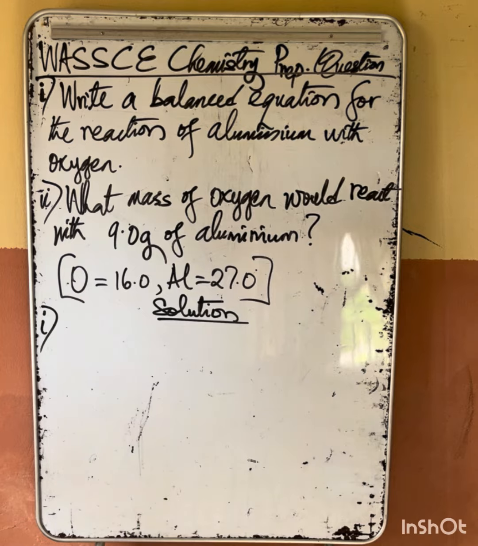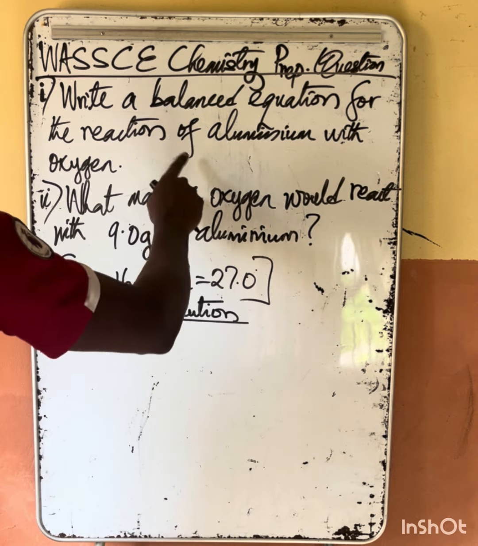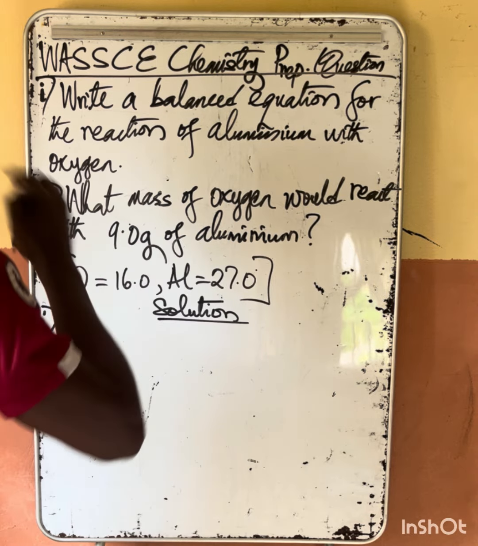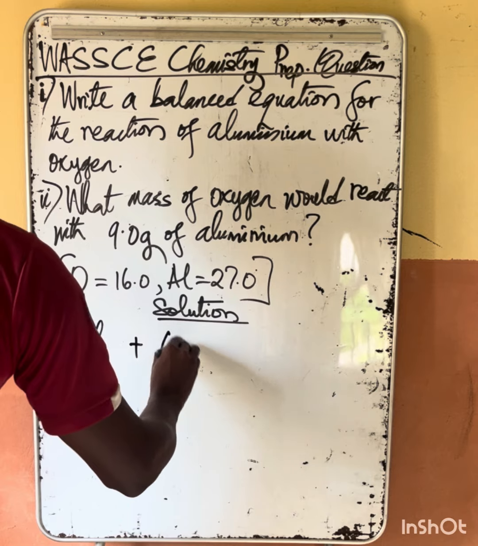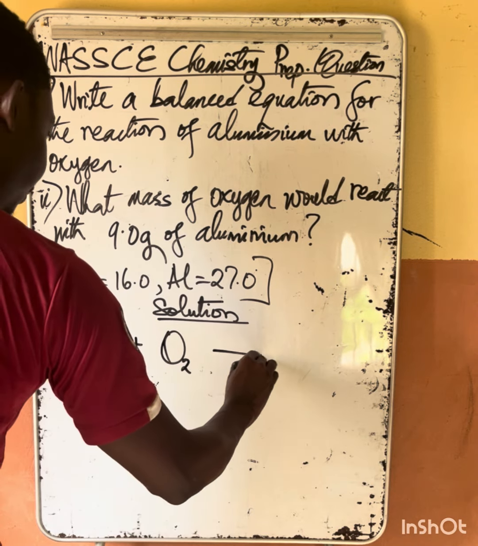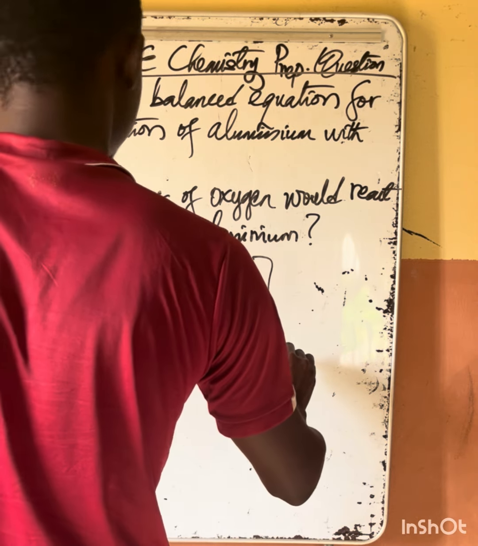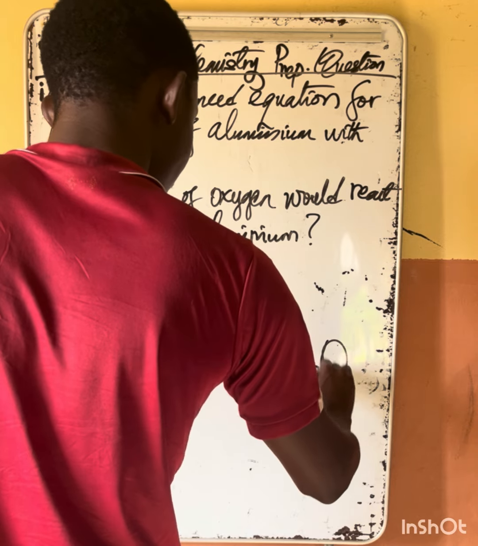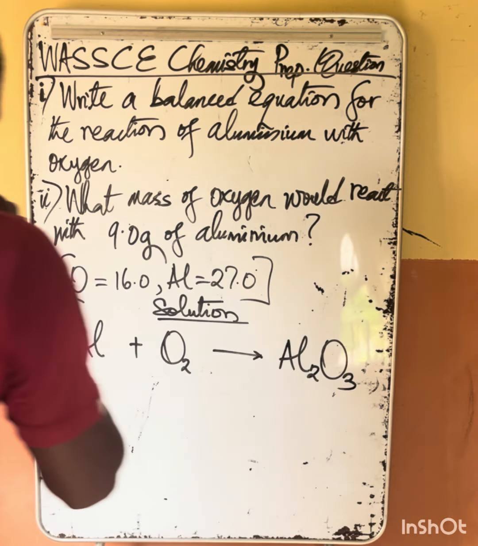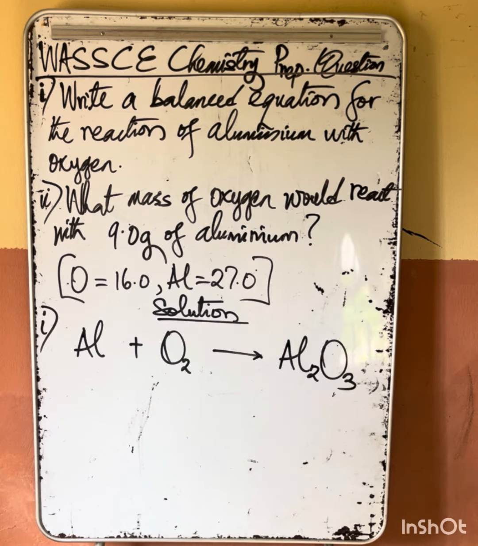So let's go. For the reaction of aluminium: aluminium reacts with oxygen to give us aluminium oxide. Of course, it will give us Al2O3. So let's try balancing the equation. Even if the examiner did not say balance, please, the equation is meant to be balanced. If you write an equation that's not balanced, naturally, writing an equation is 2 marks, they'll just give you 1.